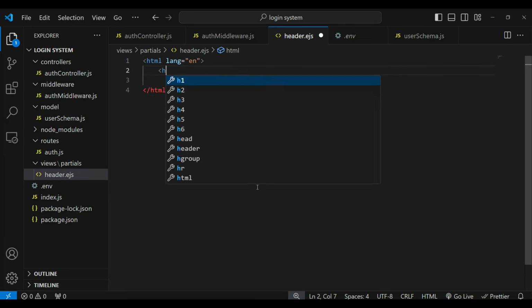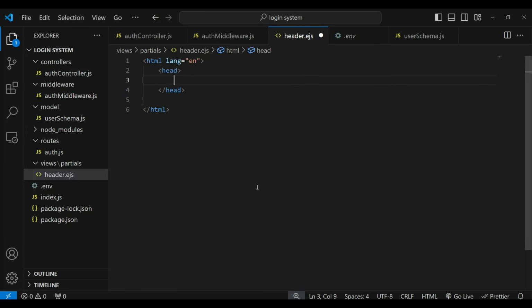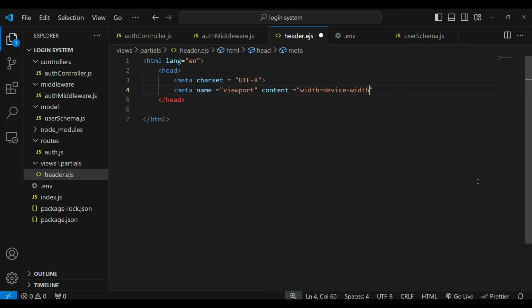In NodeJS, we can use it to render dynamic content on web pages. So first we can define our HTML template here.